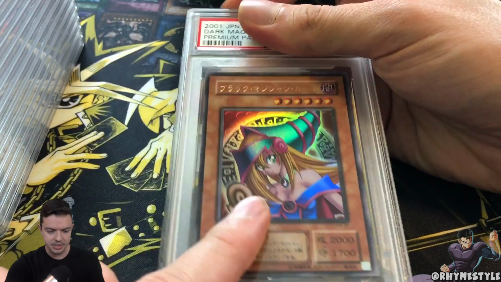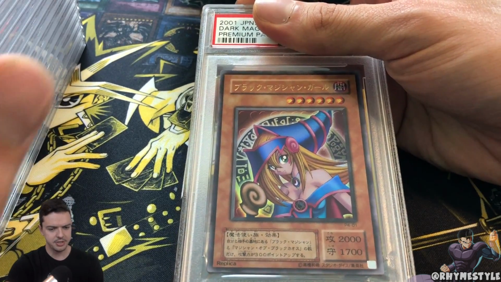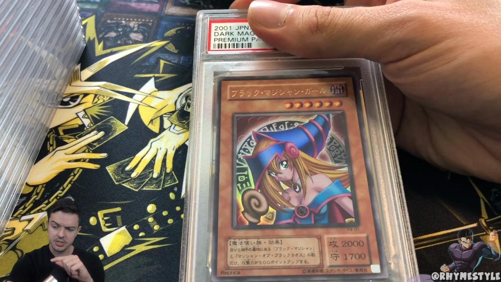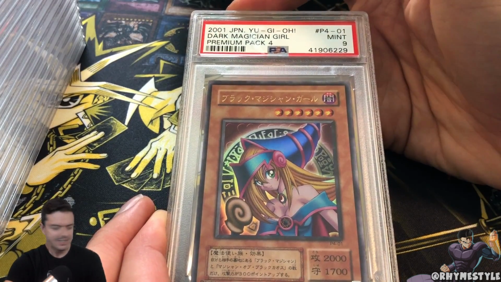Speaking of which, oh, this is the Japanese version. Oh, okay, this is that set. Got it. I remember a while back I sent in a bunch of Dark Magician Girl submissions, which consisted of 1 first edition Magician's Force, 1 non-first edition, which is why I just checked, and there should be like 5 of these. If I get any of these back as a 10, I'll be happy.